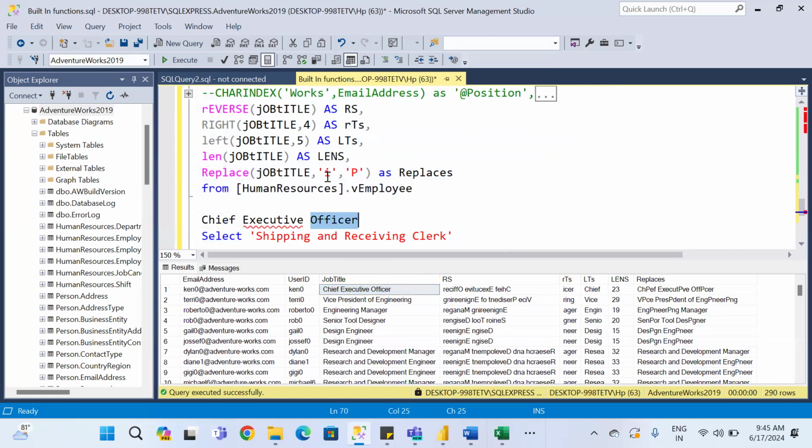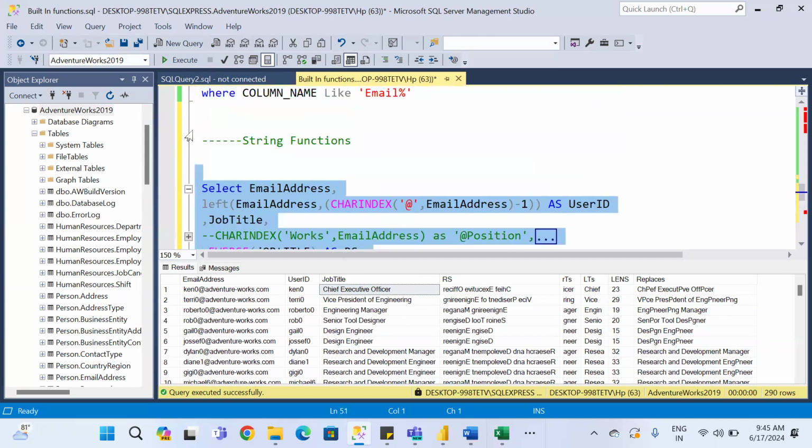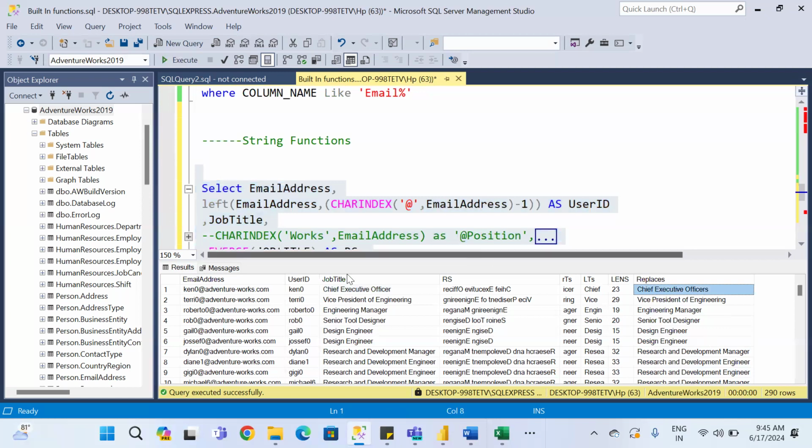So this word I want to replace with officers. One S I need to add. So for that, we can use the replace function. Wherever officer is there, we'll replace it as officers.